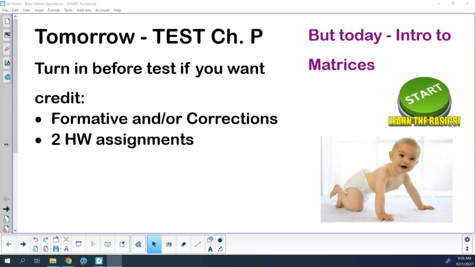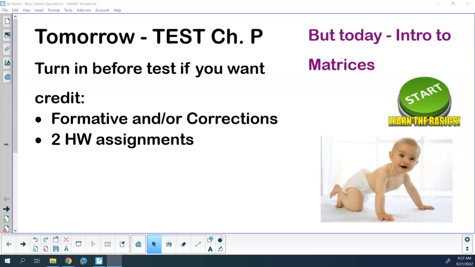Also tomorrow, you've got 2 homeworks that are due. Purple, very purpley this week or this unit. So you've got 2 purple packets. One is the P1, 2, 4, and 5 worksheet, that was from a couple of weeks ago. And the second is the Chapter P review worksheet, which you got last week Friday.